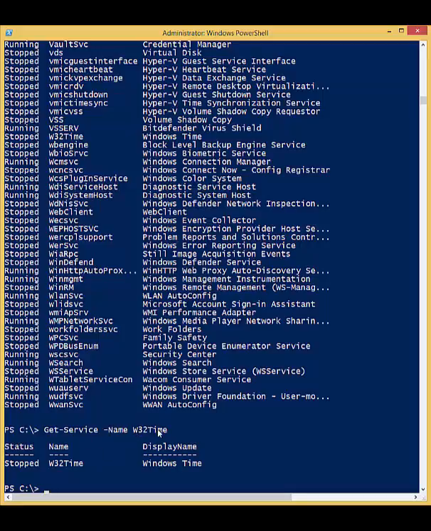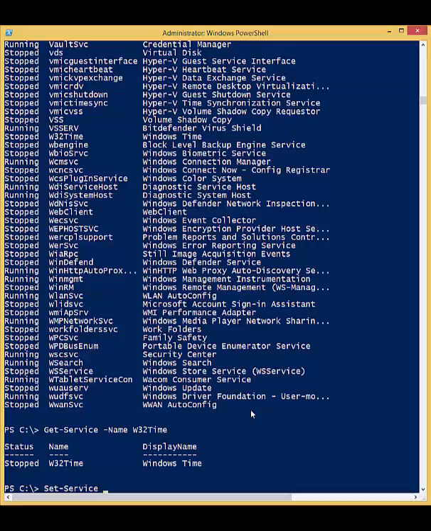Now it's a good time to show you an example with the set command. You see the time service is in a stopped state, right? We can start it by typing set service, and I'm auto-completing the command by pressing the tab key on my keyboard. Make sure you get the habit of using the tab key to complete the command, because sometimes commandlets can be pretty long, and you might not remember all the switches and all the parameters.